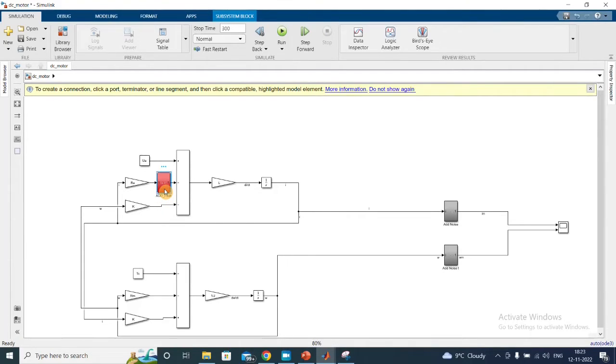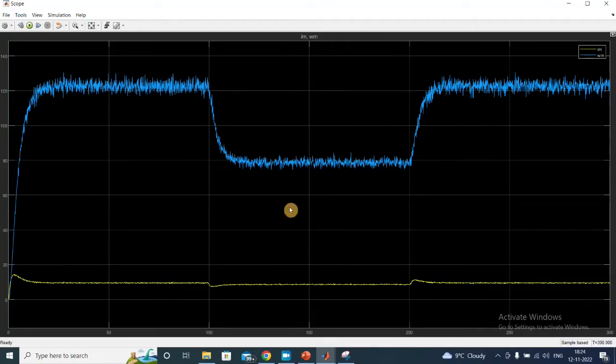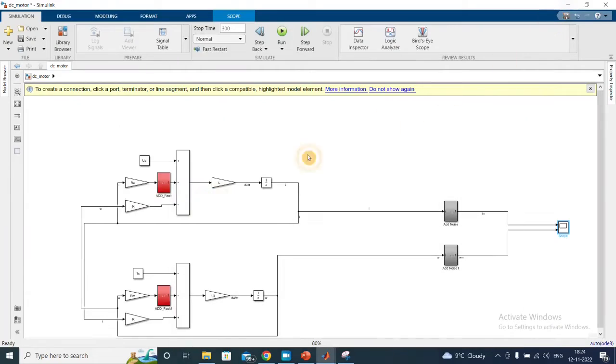What can you do now? I can just replicate it. I can press control and just drag it. Suppose I want to add a fault in the RM value as well. So I can just put them in between and see. Now if I run, see, there's still the fault, because of the RM.